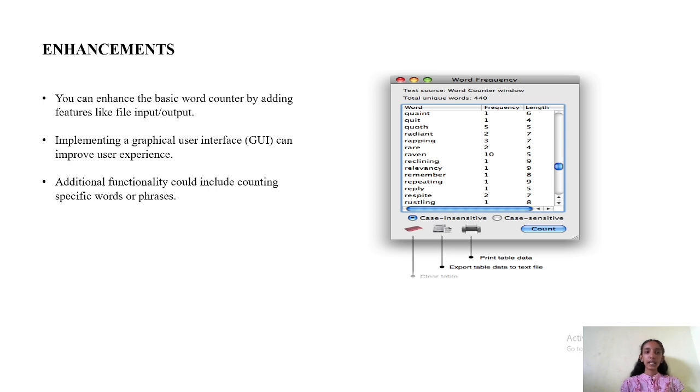For enhancements, you can enhance the basic word counter by adding features like file input or output. Implementing a graphical user interface, GUI, can improve the user experience. Additional functionality could include counting specific words or phrases.